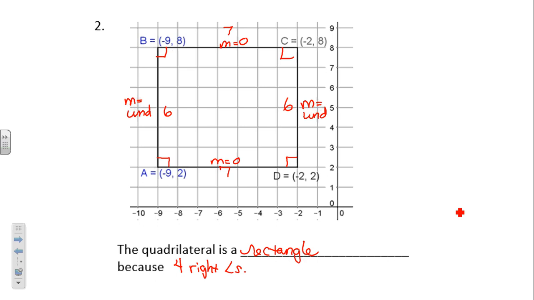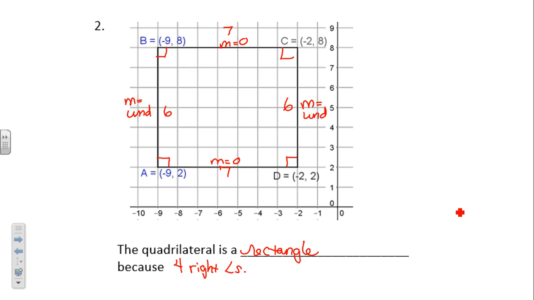So we're not going to do anything with the ordered pairs on the review. Okay. So we're going to skip anything that looks like graph these points and tell me if it's a parallelogram. We're going to skip all of those because we have plenty of practice on these. Okay? All right. Questions on this so far? All right, so you're going to finish that.